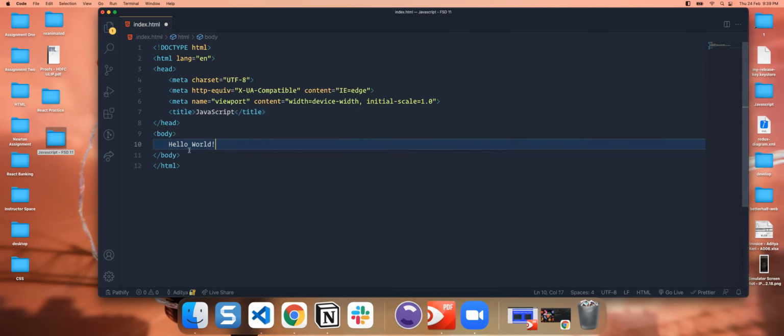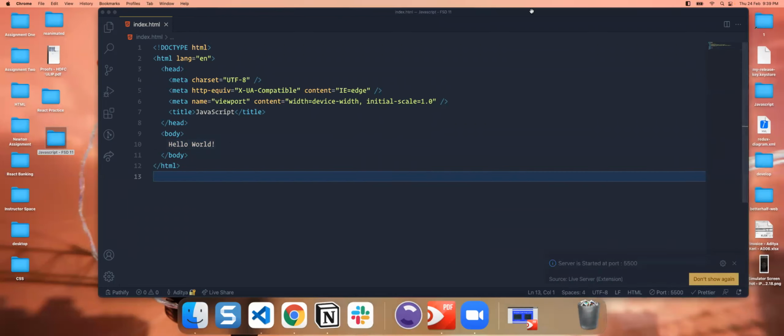Okay. Now, like I always told you, you have this extension called Go Live, and if you click on this Go Live thing here, then you see the HTML file rendered here, right? So let me just put them side by side. All right. So we are here now.